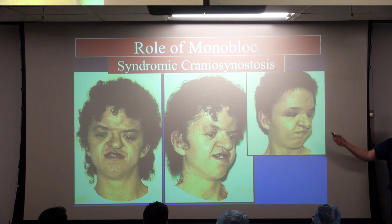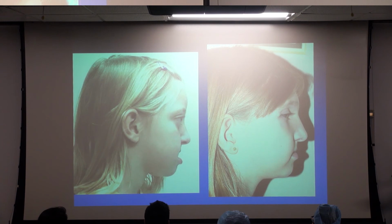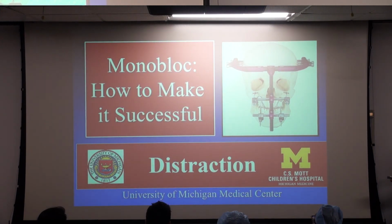But you can make a huge difference, and that's why you really are thinking about it sometimes, from before and after, to see where somebody is like this. Or this girl too. Look at those eyes. Remember, it's about the eyes and the zygomas as you move forward. Look at the convexity and the difference that's there. It is transforming. It takes somebody that looks syndromic and somebody that just looks odd to somebody that looks so much more normal. These operations are there to get that done.